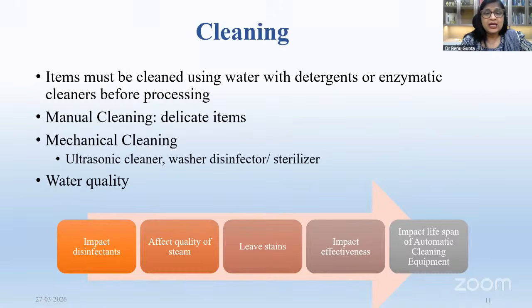Whenever manual cleaning is done, they do it inside a sink which is filled with water. It is never done with running water because when you are doing cleaning with running water, there will be aerosolization of these bacteria and these can infect you. So you do this cleaning with submerged water. Water is there and your instruments are submerged inside this tank or sink.